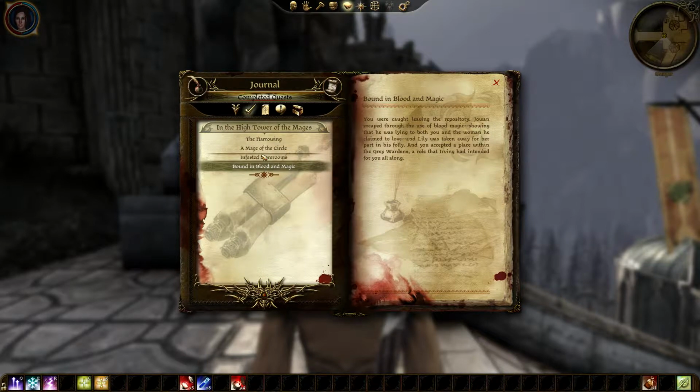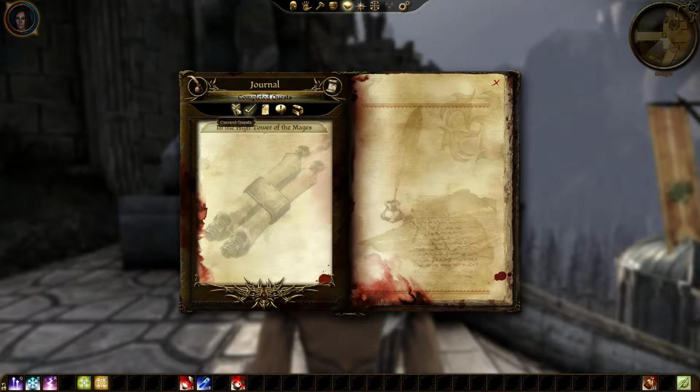You were caught leaving the repository. Jowan escaped to the use of blood magic, showing that he was lying to both you and the woman he claimed to love, and Lily was taken away for her part in his folly. And you accepted a place within the Grey Wardens, a role that Irving had intended for you all along.